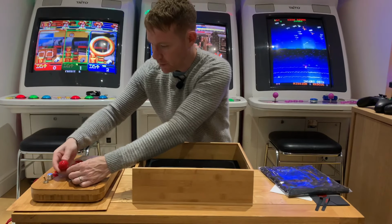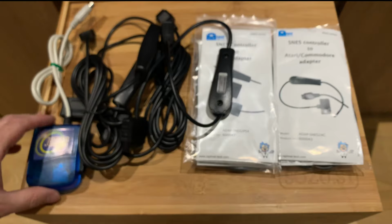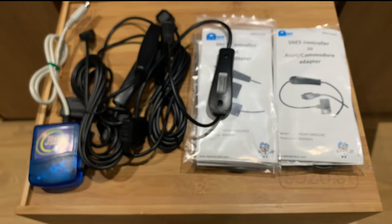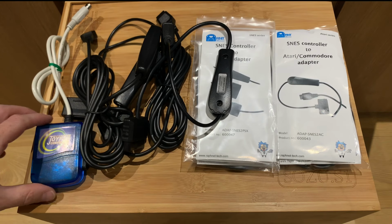And even with these, I was a little bit worried. I bought a couple at first, just in case they didn't work for whatever reason, or in case they were laggy. They come really quick. That RAFnet, even though it's coming all the way from Canada, within a week they've turned up. So they've been absolutely fantastic.